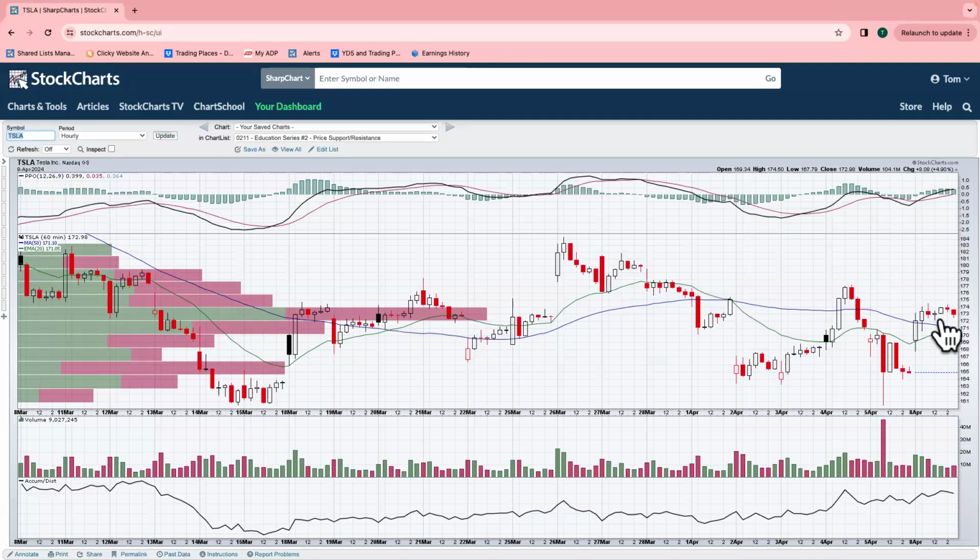And you can see Tesla right now. This is the area over the last month where we have had the most volume. So this would be an area where maybe we would see us roll over again, since we're coming up from underneath. Getting back through this area using the volume by price would be a bullish signal.